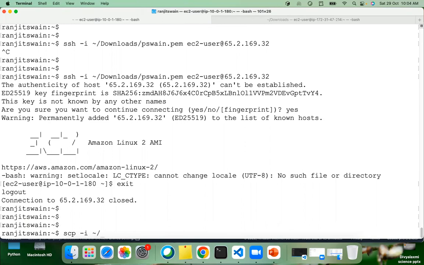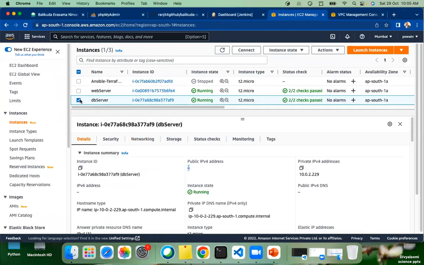Let's try to understand what I'm doing. If you're not able to understand, just ask me, okay? So the certificate, I'll give ec2-user, enter. Now here I simply put the IP address of the public instance, the web server.